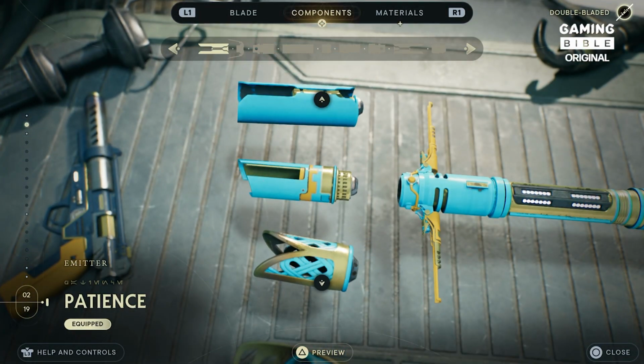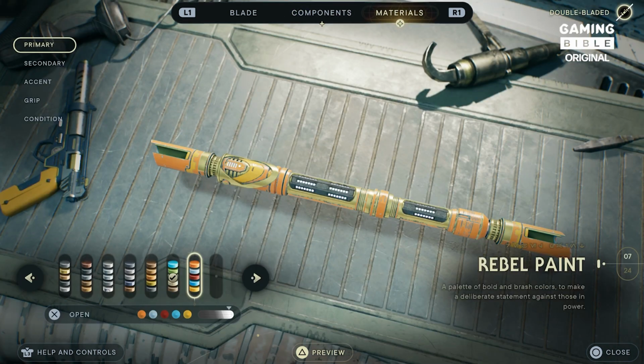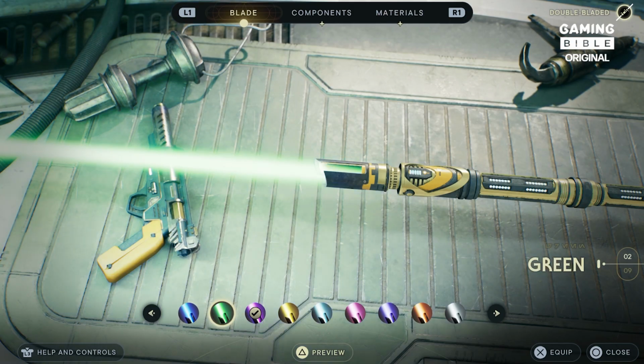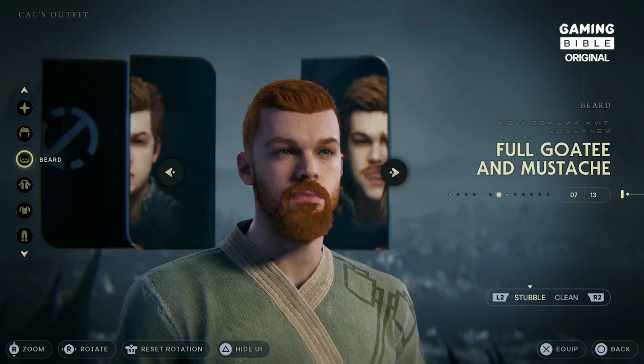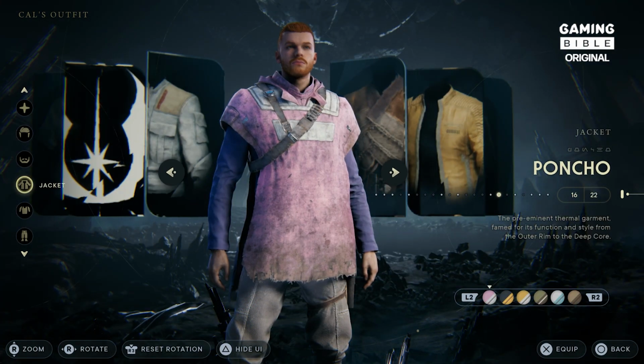Customization is a huge part of Survivor, not just in how you play with different stances and perks. Yes, there are perks in this game too that can complement your chosen playstyle, but also in how you look. Cal's hairstyle, facial hair, and outfit can be changed at any time once you've found the cosmetic in a chest or bought it from one of the shops on Koboh. I laughed out loud when I discovered that Cal could have a mullet.